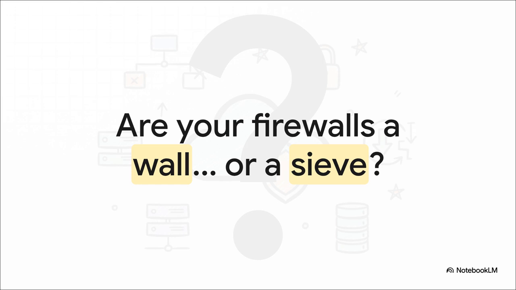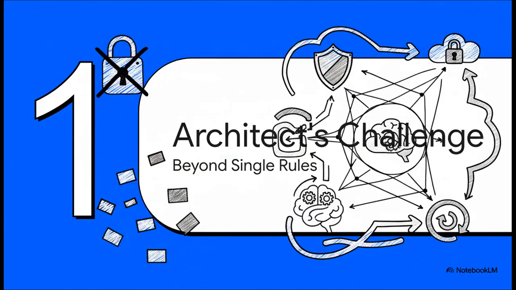You see, the PCA exam doesn't really care if you know how to open a port. What it's really testing is your ability to design a security strategy that's robust, secure, and actually scalable. And that's the real challenge for an architect, right? We have to move beyond thinking about just one single rule and start designing a whole security strategy. Making that mental shift, well, that's what this is all about.